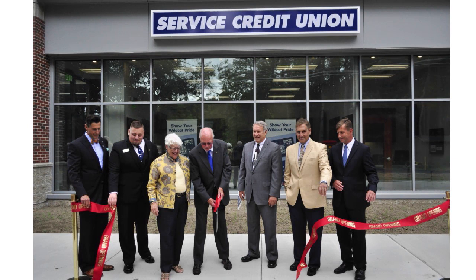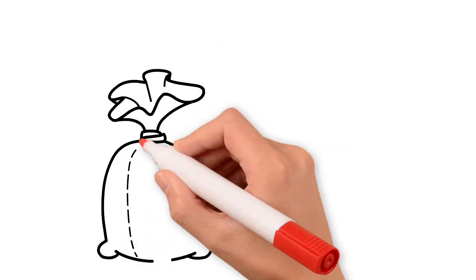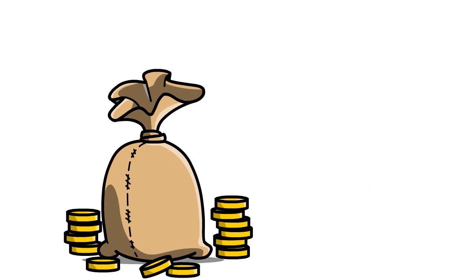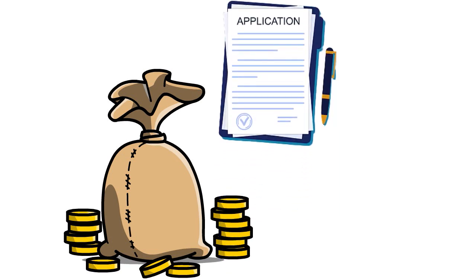And one thing I want to say here is that with Service, you have all kinds of options. That's what we love a lot with Service. They're pretty flexible, so they can fund you for any purpose you want. You can get a business loan for operating activities, for inventory, for payroll. You can get a single member LLC startup business loan from Service for equipment. They will take care of you if you're looking for a commercial mortgage. If you want to file a commercial mortgage application, not a problem.